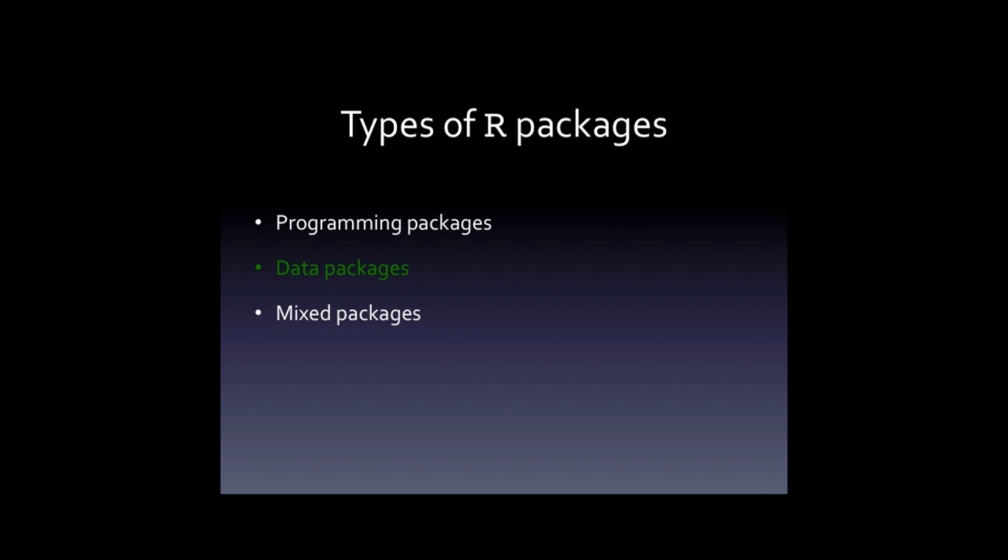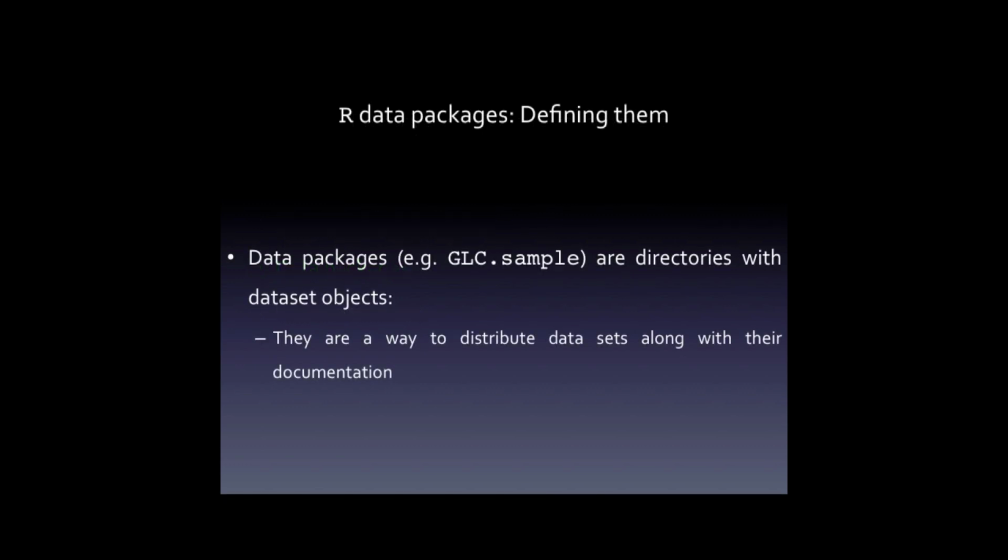The second type of packages, the data packages, that is how I used to call them to distinguish them from the programming packages, although this is not an R official term, are directories with datasets accompanied by their documentation. But why would one need to create a data package instead of simply sharing a dataset directly to the potential target group? Well, since data packages include user guides with descriptions of the data columns and the values of the included datasets, data packages are a way to distribute datasets along with their documentation. The package's documentation becomes part of standard R's help functionalities, as you will see in a minute.